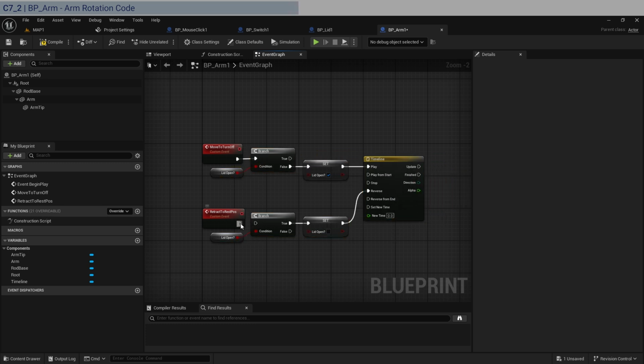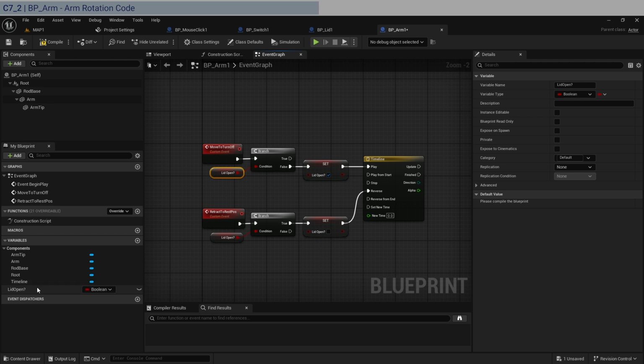So if you see this gray thing, it means that this variable does not exist in this class. So right click and create variable, lid open, and we just rename this to arm protracted, I guess. I think the inverse of retract is protraction. I'm not sure about that, but let's just call it arm protracted.